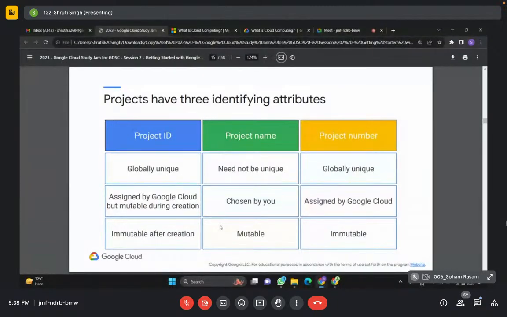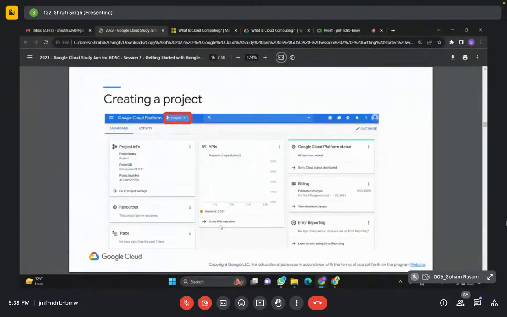So I hope serverless is clear, and project ID, project name, and project number are also clear. So these are the three attributes, and the project is the main entity. Next, how do you create a project? Here you can see all the projects in which you are now.